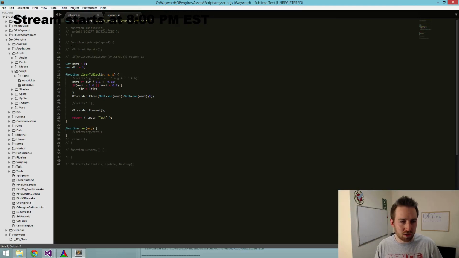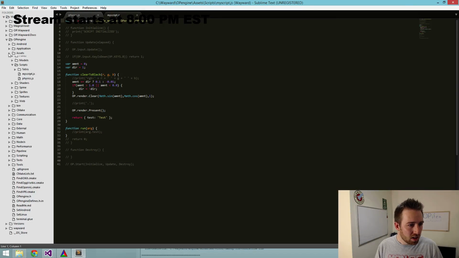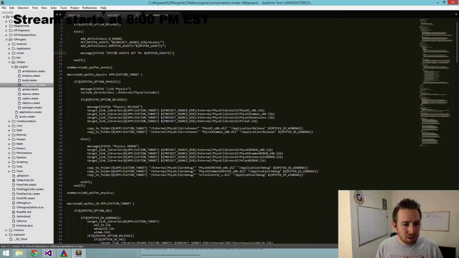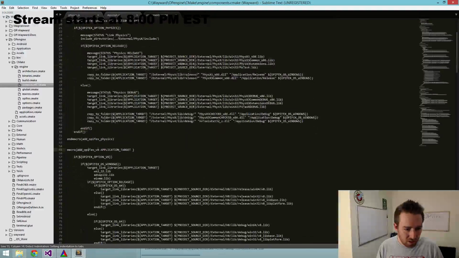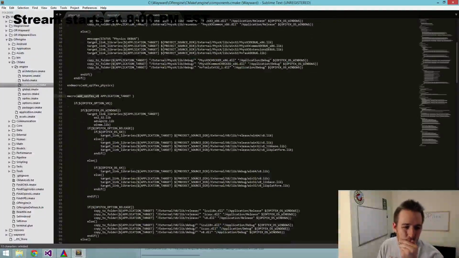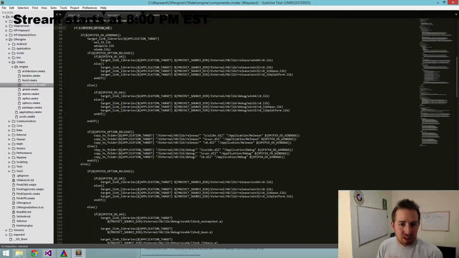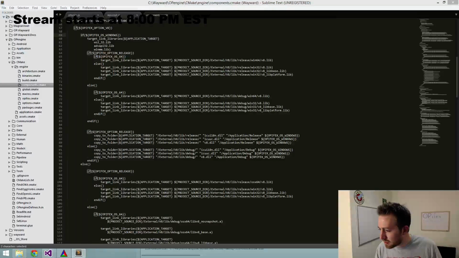So the engine is using CMake, and some of these have changed around on how I implement them. I'm pretty sure right here, add OPFX V8. So the OPFX option V8 needs to be checked in order for it to add the libraries. I did not think about that. I'm going to go ahead and mark that down.